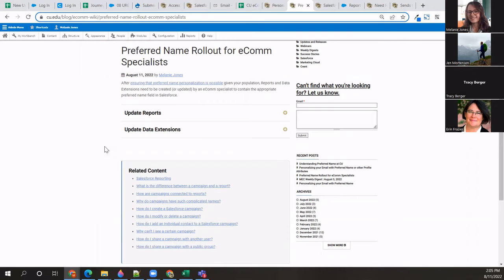Well, Jen, do you have more insight on our timeline? I believe we were shooting for the 18th next week to make these personalization tags available within Marketing Cloud. Yes, that's what we are hoping. But part of this conversation, I think, is to understand your comfort level with changing reports and data extensions using the processes that we've discussed. Ideally, it would be great for all of us if we could get this rolled out by the time the semester starts.